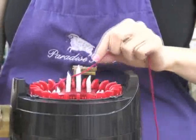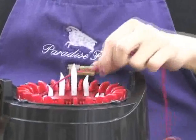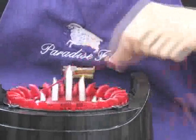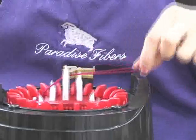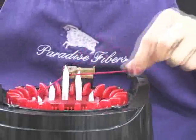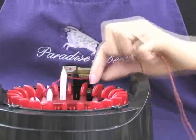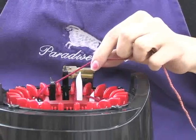Now, how you're going to begin is as you turn the machine, with that first white needle, you're going to loop the thread in front of it under the hook. Then with the second white needle, you're going to go back behind it. Then you'll go through the hook for the next one, behind, and then through, and behind, and through, and so on, all the way till you've done that with all of the white needles.